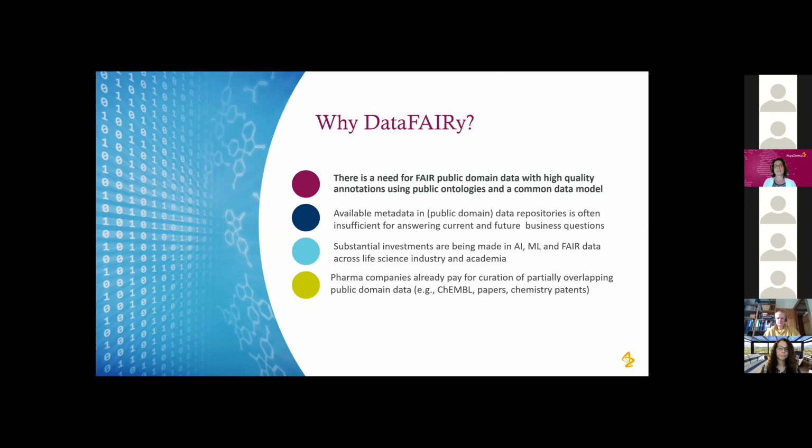And you want those labels and the annotations to be of high quality, and you would really want to use a common data model and public ontologies so that you know that what you call a target in your internal database, your partner's definition of a target is the same. And whatever you find in ChEMBL, that is also the same. There is a lot of data in ChEMBL and PubChem and other databases out there, BindingDB. And that's great, but often we don't have enough metadata, enough detail in that metadata to answer the questions that we would like with data science today and in the future.